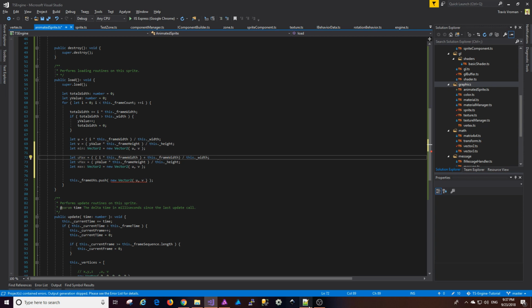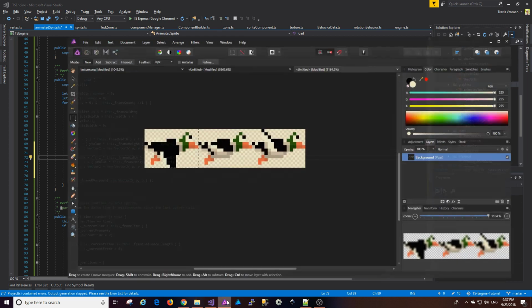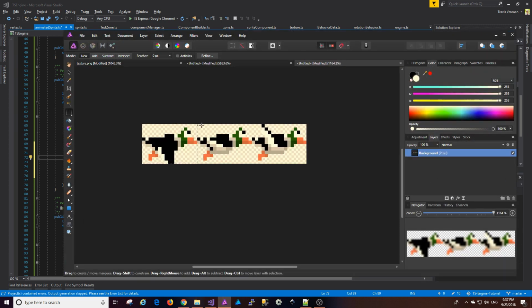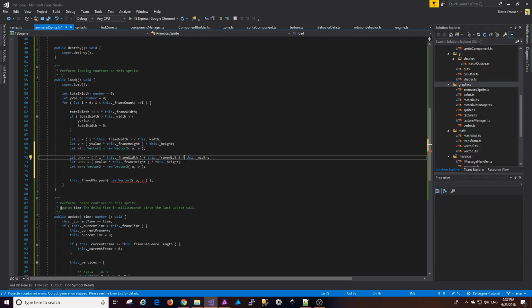That's basically saying, we have this, now add the width to get that, and then add the height to get this height down here. It's a small extra step, but it's absolutely necessary.